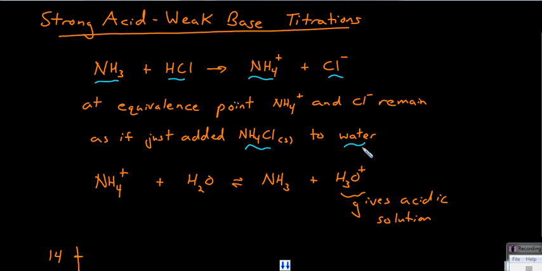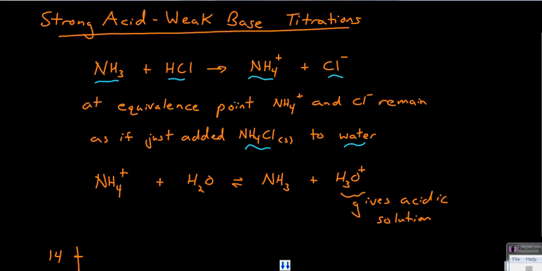You've done calculations in which you've had to find the pH of a salt solution in which you have ammonium chloride. Now, this will give you an acidic solution. Chloride will not react with water. That would form a strong acid, which it cannot do in the presence of water. But ammonium could react with water. It is a weak acid, and so it will produce ammonia and hydronium. And giving a higher concentration of hydronium, it will give an acidic solution.